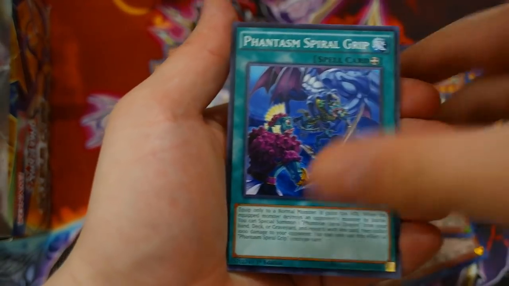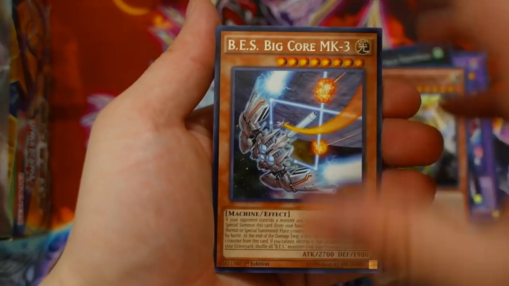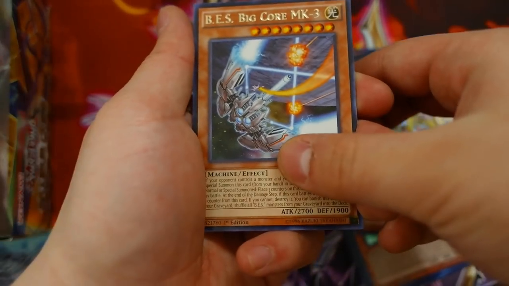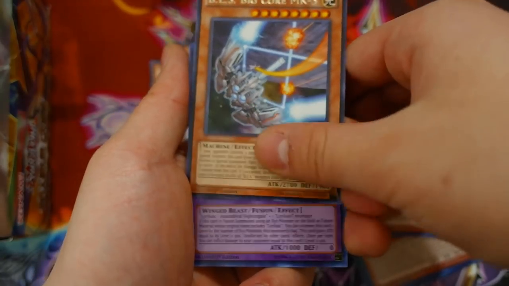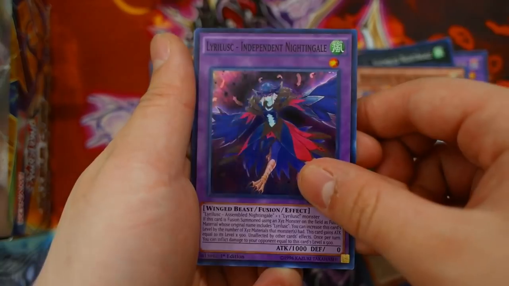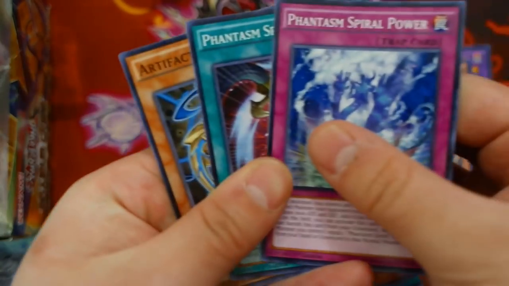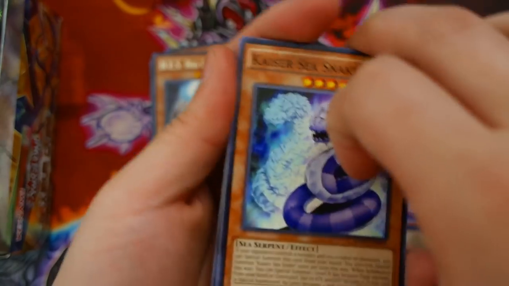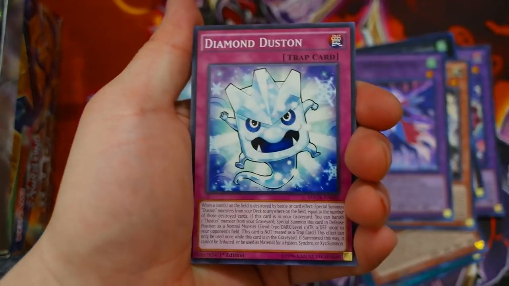Phantasm Spiral Assault. BES Big Core MK3. If you guys want to see a BES tech profile, leave a comment and a thumbs up. And a Lyrical Lucinia, Independent Nightingale in the OCG. Nice. Alright, there you go. Let's go off to 3 more packs, including this one. Okay, and then that's pretty much it for the right side, and we'll go off to the left side to see which side is better.